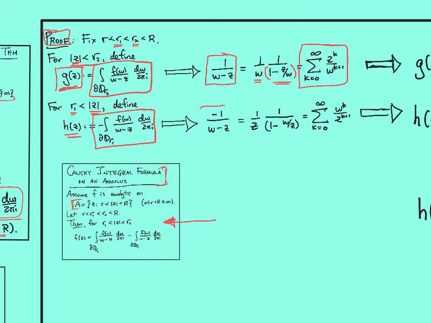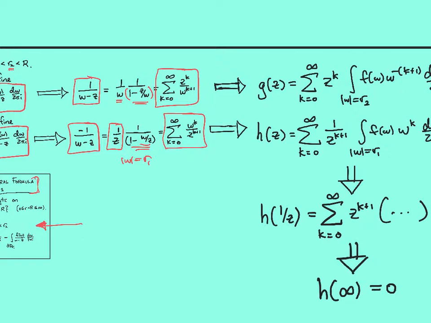But in parallel, we'll do something similar but different with negative 1 over w minus z. I'm going to pull out a negative z from the bottom to get 1 over z here and 1 over 1 minus w over z. But now in this case, since w has modulus R1, I get a geometric series involving w over z. So they're sort of flipped versions of each other. But these series converge absolutely and uniformly, and the key thing here is absolute, and you have bounds on all the terms.